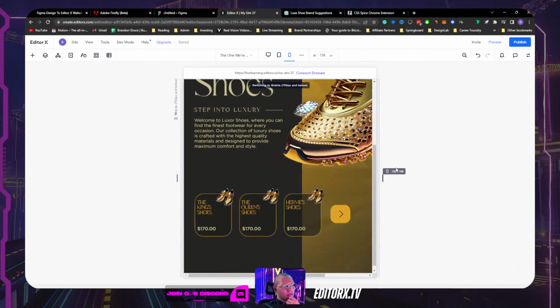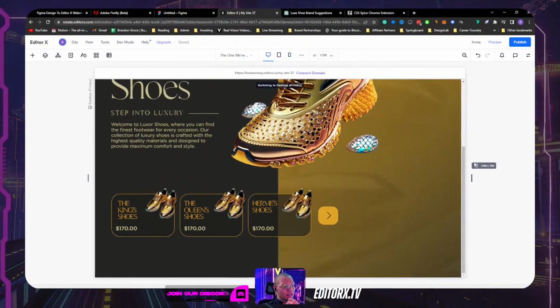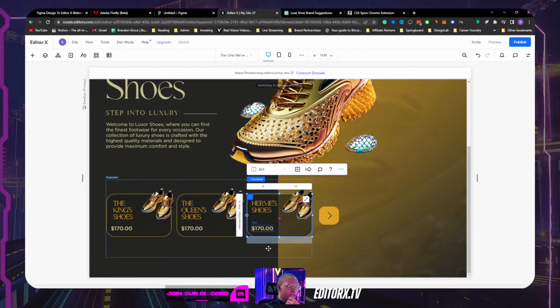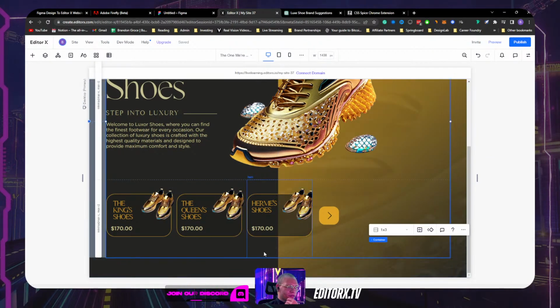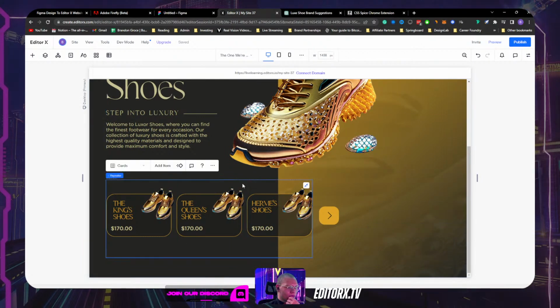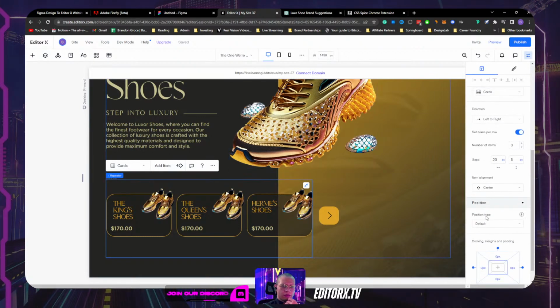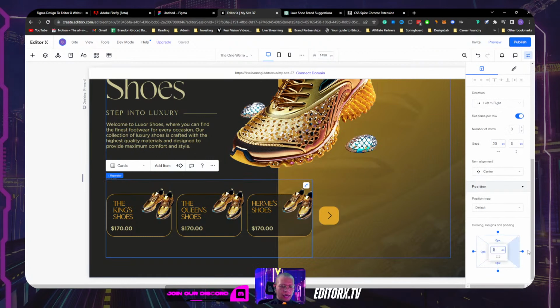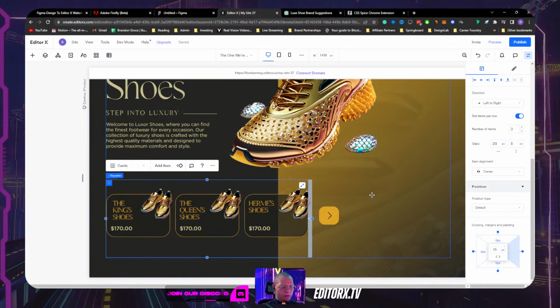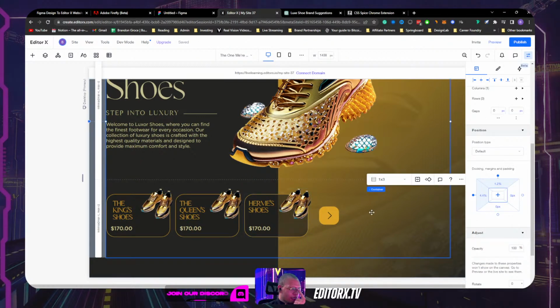But the shoes kind of get lost a little bit. And let me see, the repeater cards. I'm going to add some margin here. I want to see what happens. There we go. Reason being is some of the shoe is getting cut off.